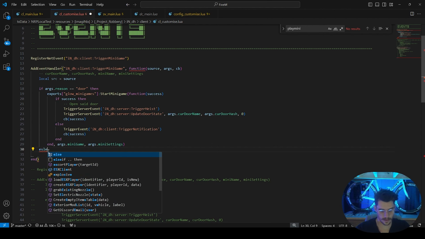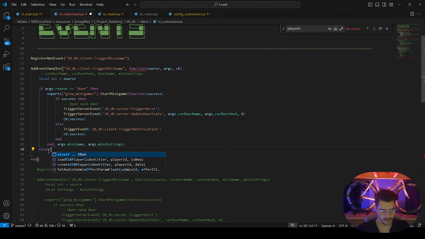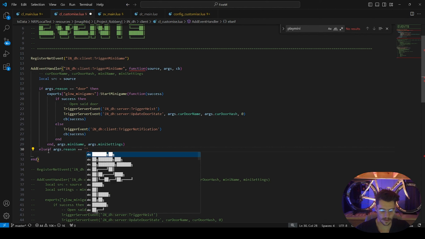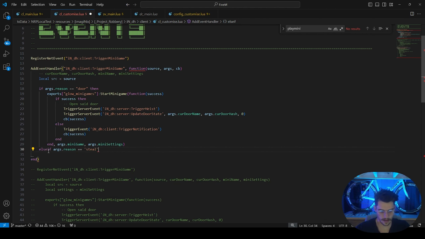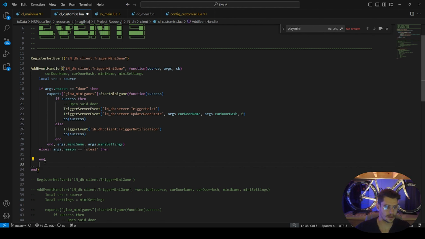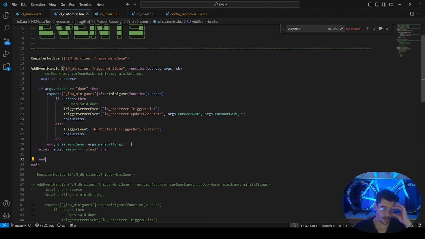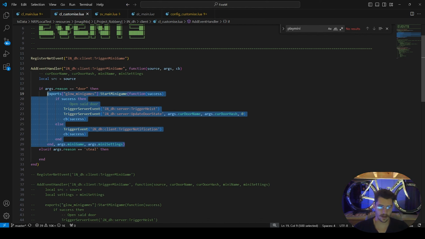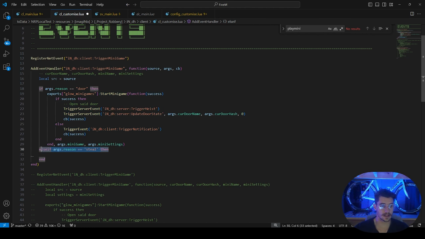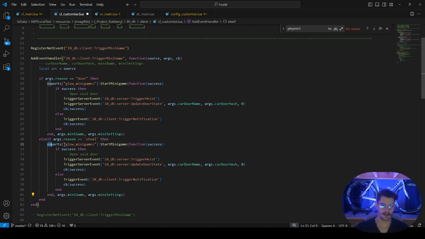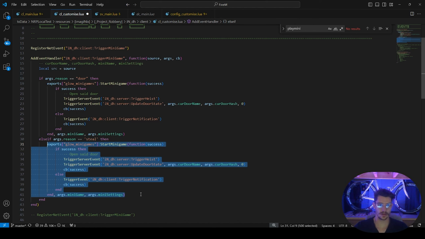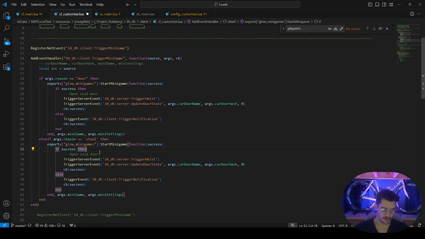Else if args.reason is, what was the other one? Steal, right? Then end. Now I'll explain what I mean by separate. So we have the door logic separate from the steal logic, because if you elect to use a different minigame script, this way you'll also be able to use different minigames or even different minigame scripts for each objective, right?